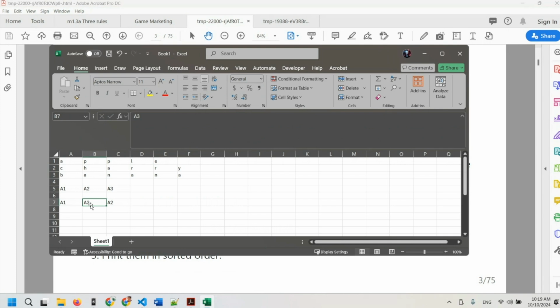Hopefully you know what I mean by A3, which is this address. Then you read this one, continue to the end of the row, and then finally you read this one. So one pointer at a time. This is the conceptual level of how this program should work. Any questions so far?